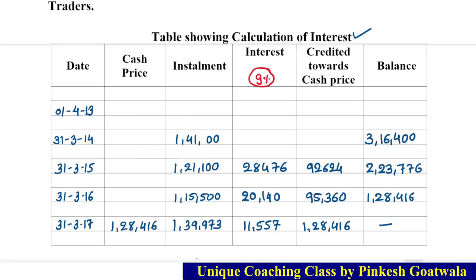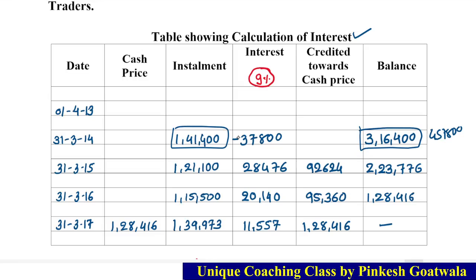Okay, here actually 4 is given. So 3,16,400 plus 1,41,400. Okay, we total both, so total comes to 457,800. Okay, now put this step, 109, what will it be in 4,57,800? So here the interest comes 37,800, we subtract it. So you will get 1,03,600. Okay, we will add both. So 3,16,400, here the answer comes 420. Yes, and transfer all this balance to next year.